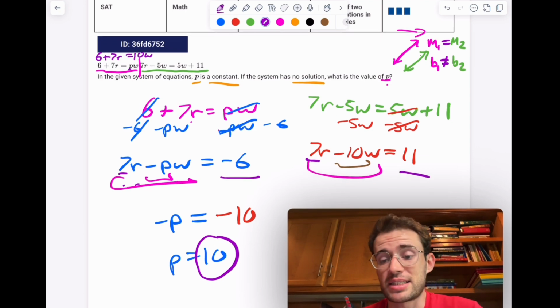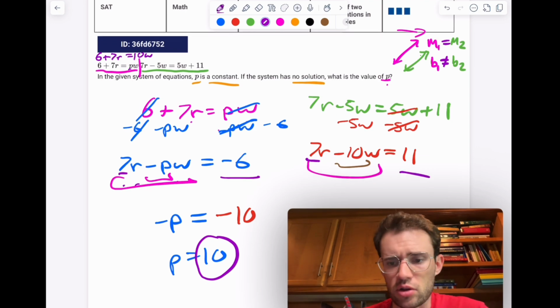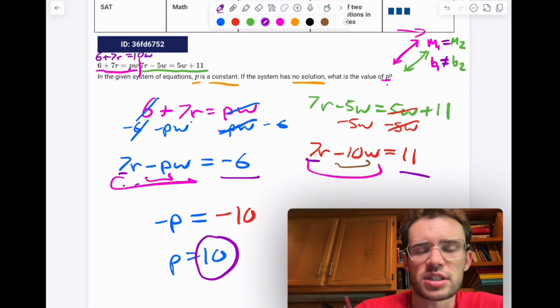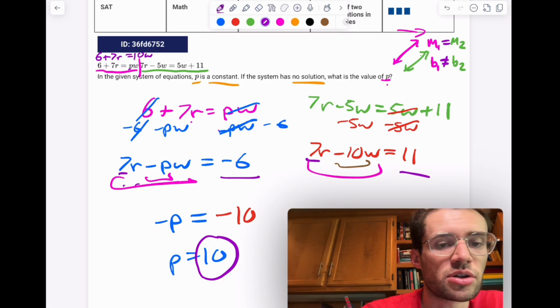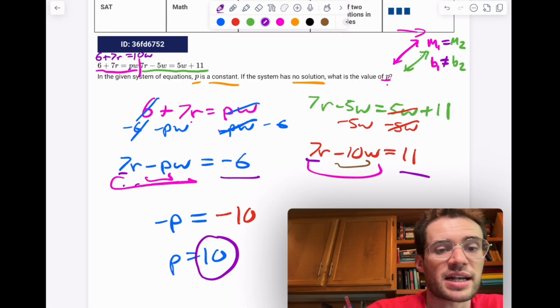But if you're afraid you might have messed up the algebra, or you might have made some logical leap you're not allowed to, just check the equations. And I know they don't have x's and y's, but just make sure you change the variables to the same thing on both. So if the r is going to be the x in the first equation, the r should also be the x in the second equation.